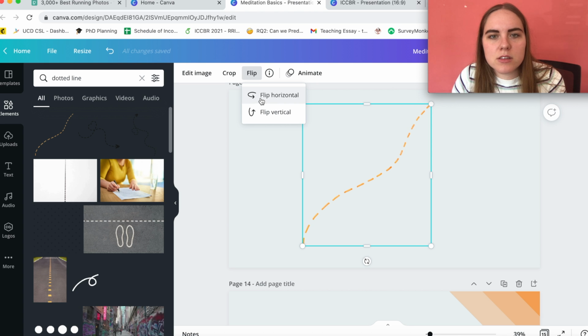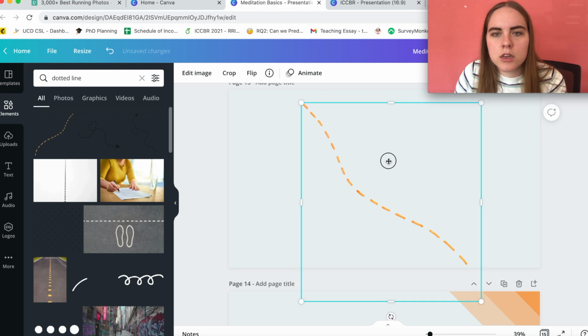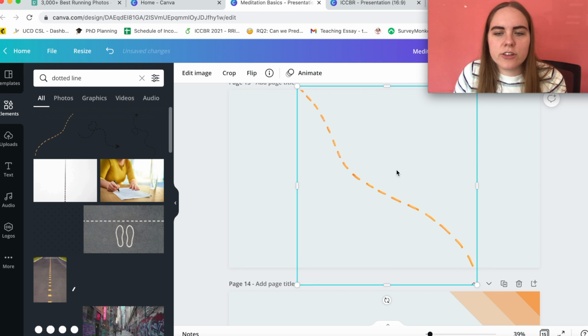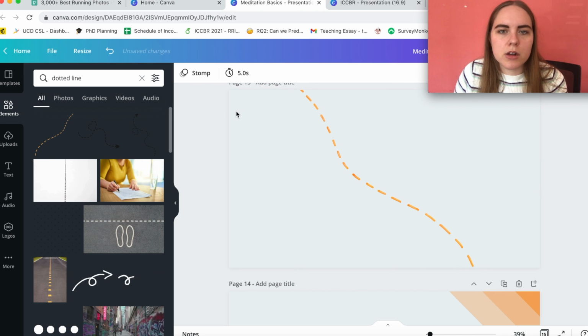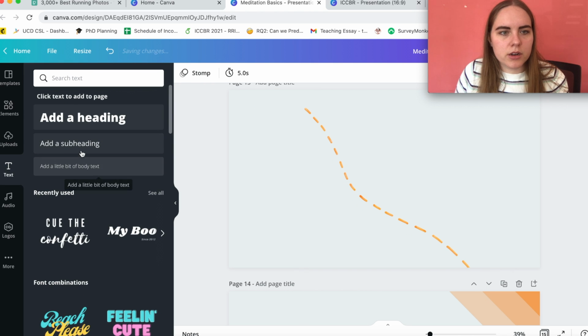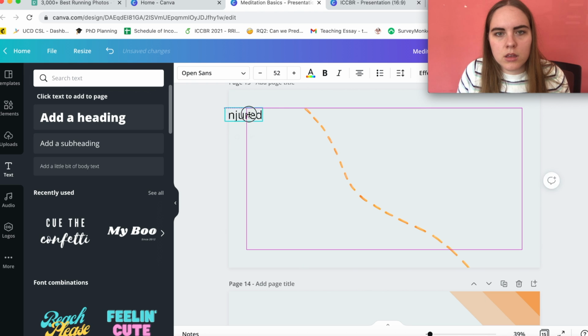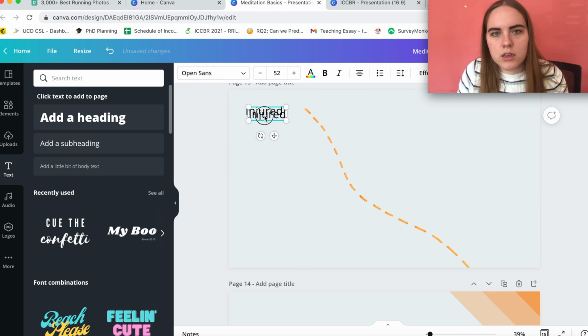I'm just going to flip this because I like it better the other way around. So we're going to separate up our page to be part of the model predictor. I'll make this a bit smaller. We're going to put our text in for injured and healthy. Cool.